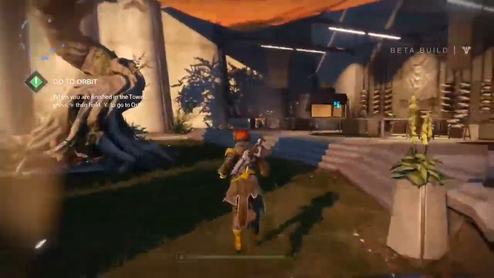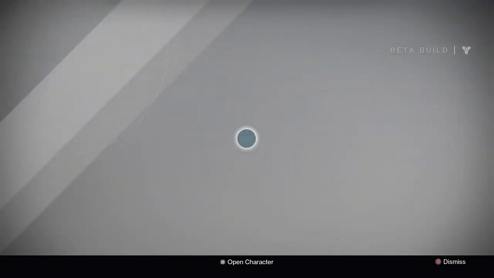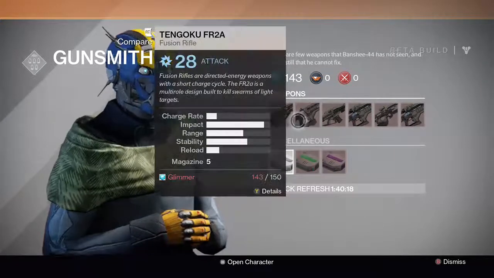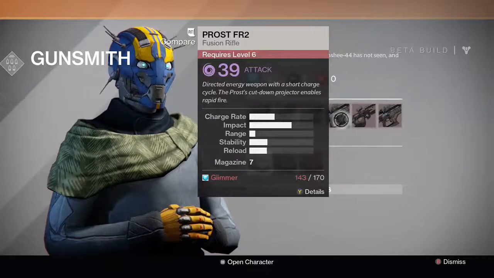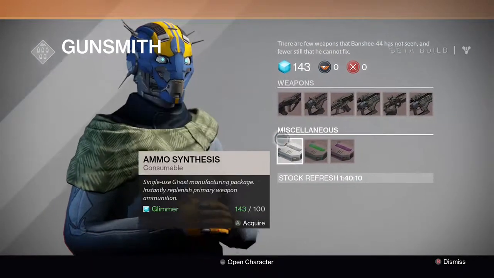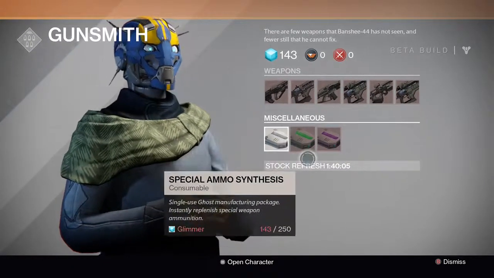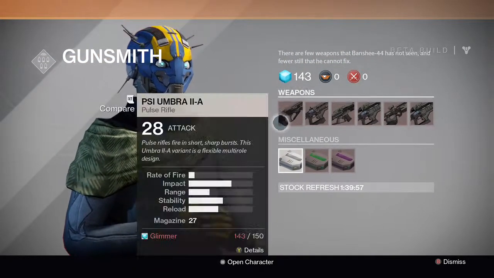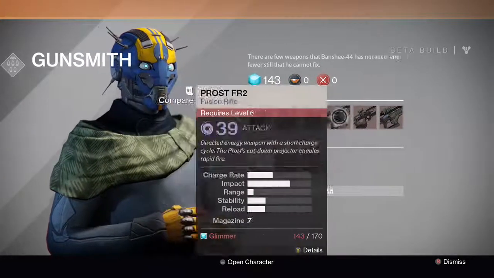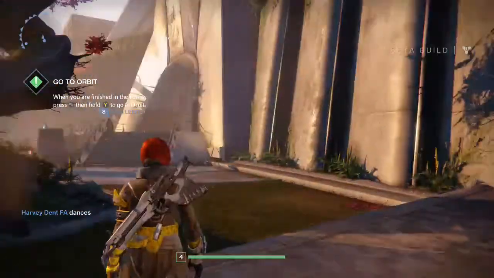This guy up here has your weapons. What do you need? See, obviously everything is kind of sold out. I don't even have enough credit to get anything anyways. But so yeah, this is in case you need to get more ammo. So this guy's stock refreshes in 1 hour and 40, so at 1 a.m. is when all this changes. And I bet you there'll be a field day of people over here.